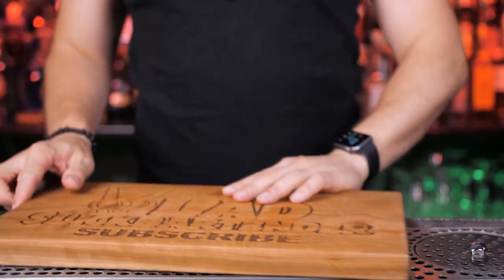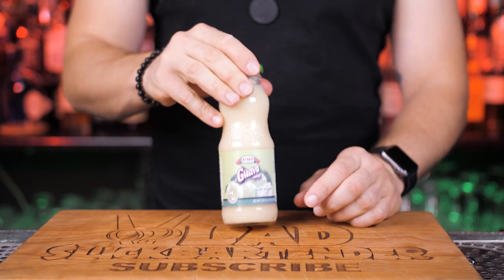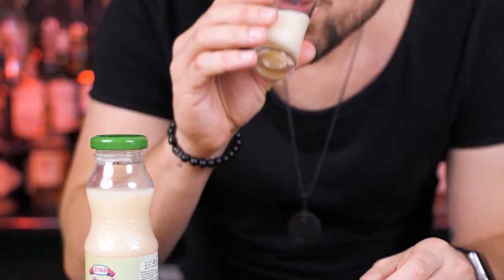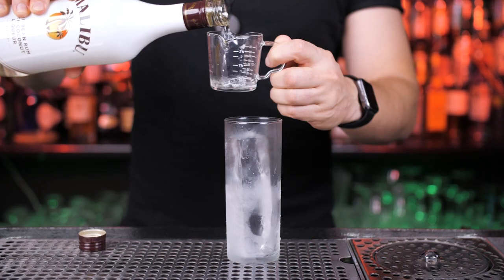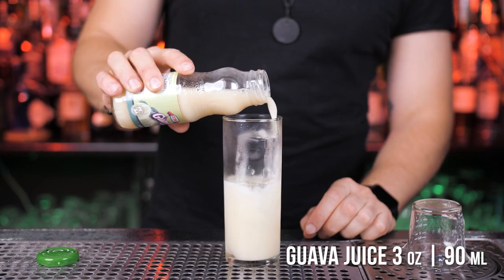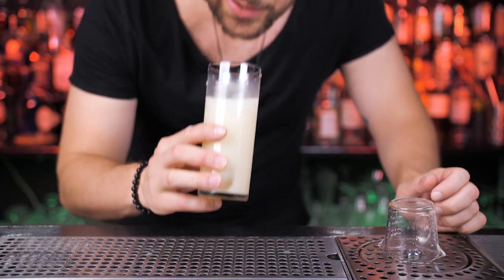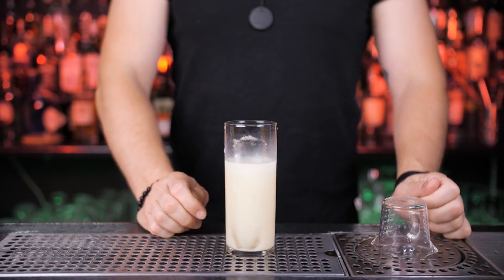We will take the fourth most widely grown fruit in India, the guava, and turn it into guava juice for our last cocktail. We will use only two ingredients, so let's mix them in a highball glass. Guava pairs nicely with coconut. I'm going to pour one and a half ounces of Malibu rum over ice, top it off with our homemade guava juice and stir. It's a nice tasty summer cocktail, but the guava juice is a bit creamy and not the perfect texture for a highball drink.